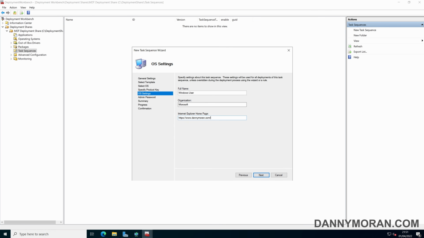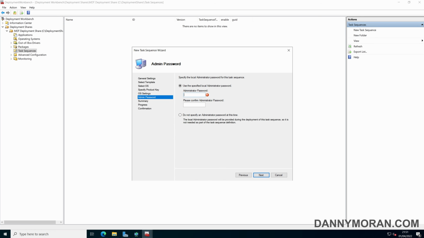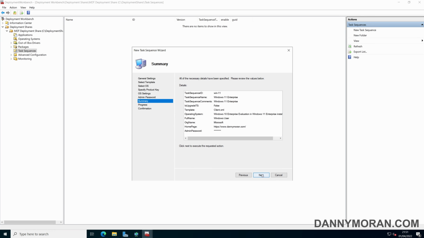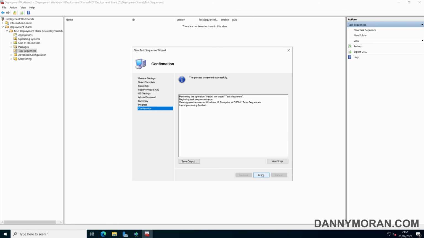I'm not entirely sure why that's there, but you can specify that if you want. We can give it a local password. Just specify that now, or you can tell it to not specify one at this time. We'll just specify one and press next, and then next, and then the task sequence has been created.